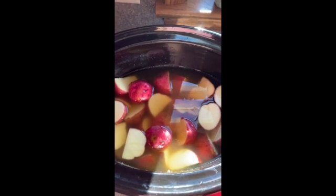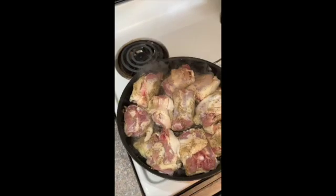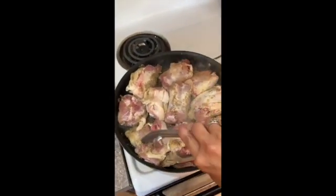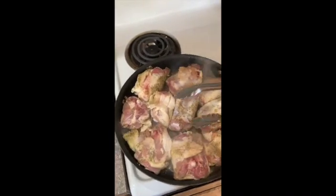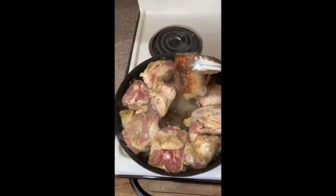I think our chicken is about ready to be flipped, so let's head over here and take a look. Okay, sorry for the noise. The chicken is sizzling. It has been about 7 minutes. Let's see if we have a brown. Yeah, that looks pretty good. That one looks better.